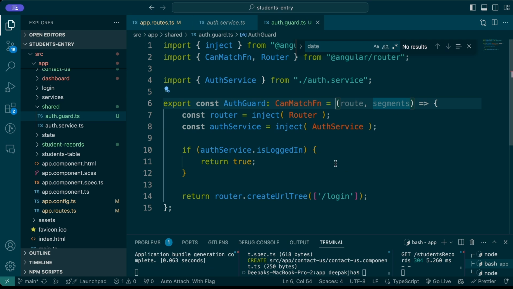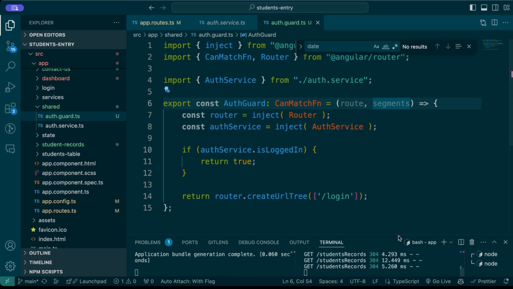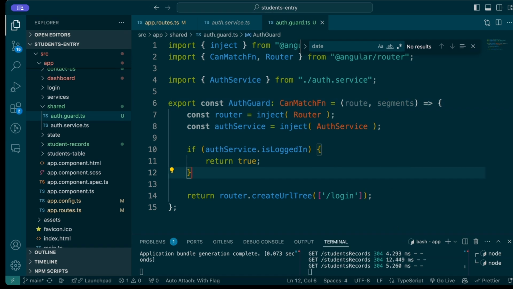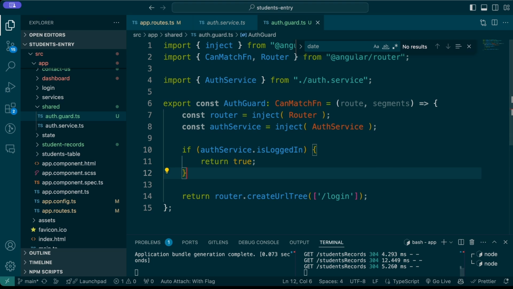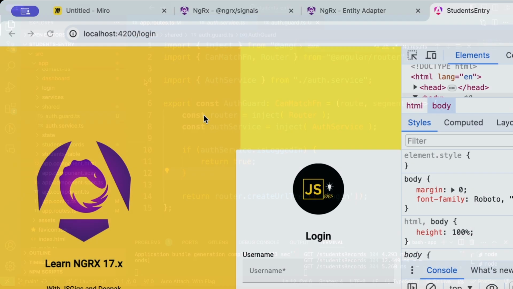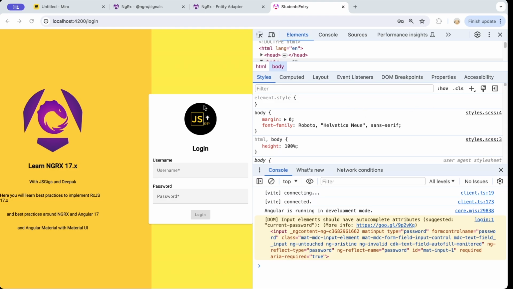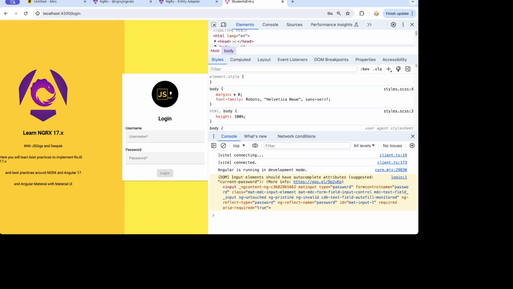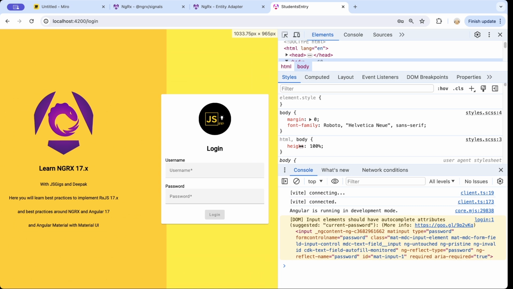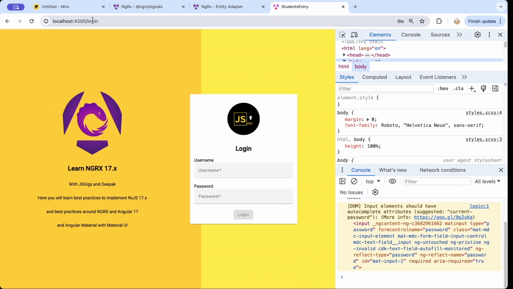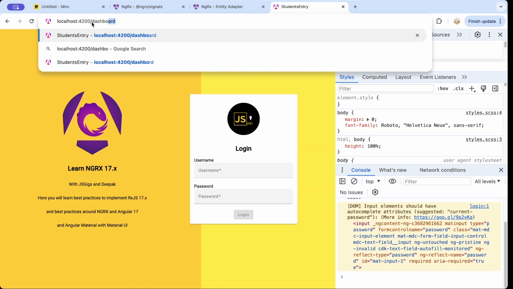Right, so I'll save this, and I can see that the application has compiled properly. There's no problem as such over here. I'm going to be saving this once again and going to the browser to see if things work, right? So now, all right, so now we can see in our application that the application renders properly, and let's see if I can go to the dashboard page directly.